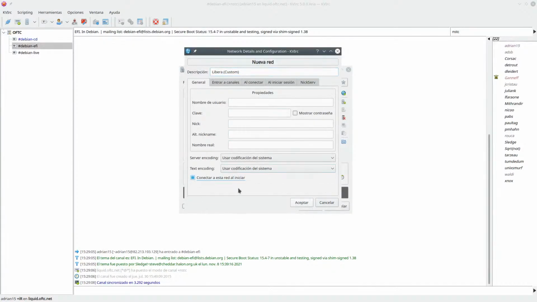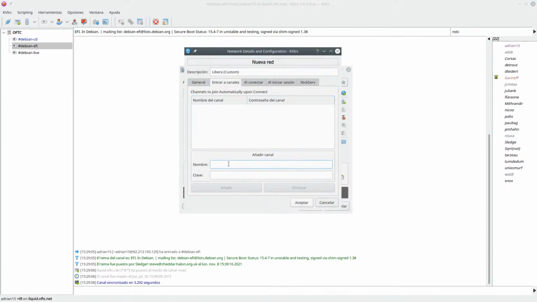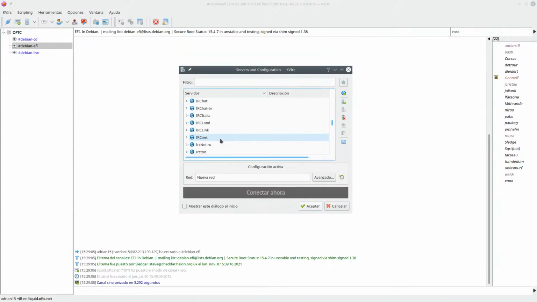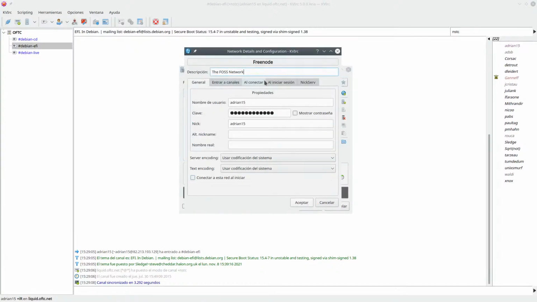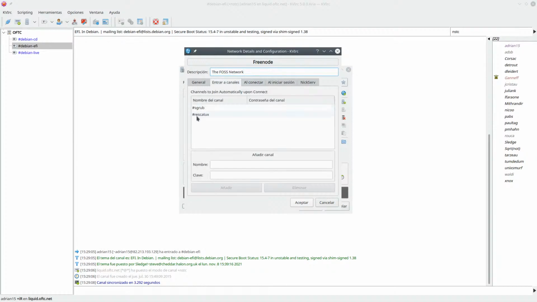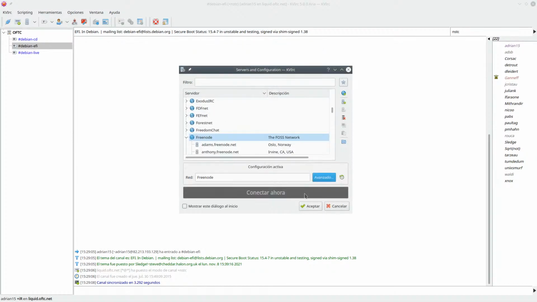And I want to go here, and I want to go into Super Group and Rescatax, if I'm not mistaken. This is what I want to do. Let's see Freenode. How was it set up before? S group and Rescatax. Okay, so it's S group. I didn't remember this name. So Libera custom. Where is Libera custom?